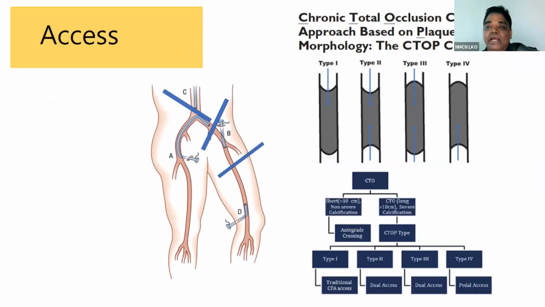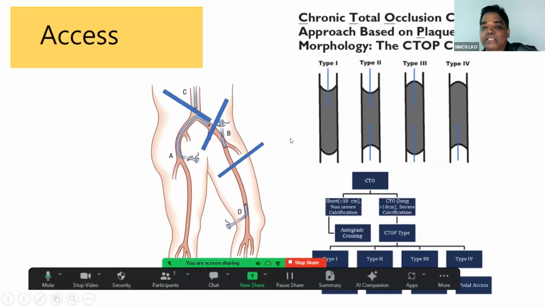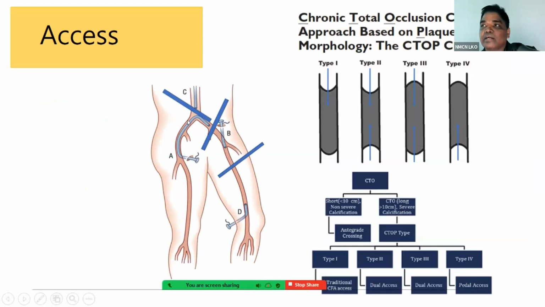The access routes that we plan are generally determined by the lesion location. If you have an iliac lesion, we would like to take a retrograde access through one of the femoral arteries, or we can take a brachial artery access and come from the top. If you have a lesion that involves the common femoral artery, we usually take a contralateral access so that we get some space to actually negotiate across the common femoral artery. If you have involvement of the superficial femoral artery, we will take an antegrade access into the common femoral artery. And for superficial artery lesions and for longer lesions, sometimes we can take access both from above and below, either from the popliteal artery or going down to the dorsalis pedis artery or the posterior tibial artery.